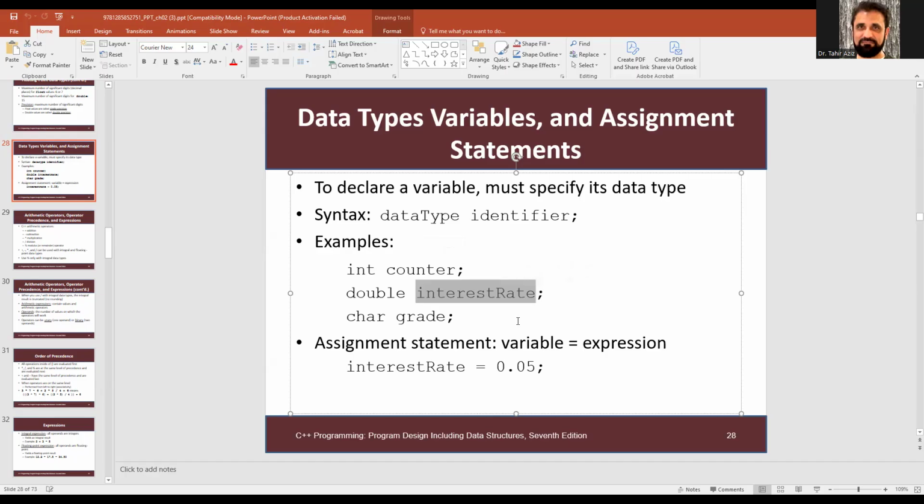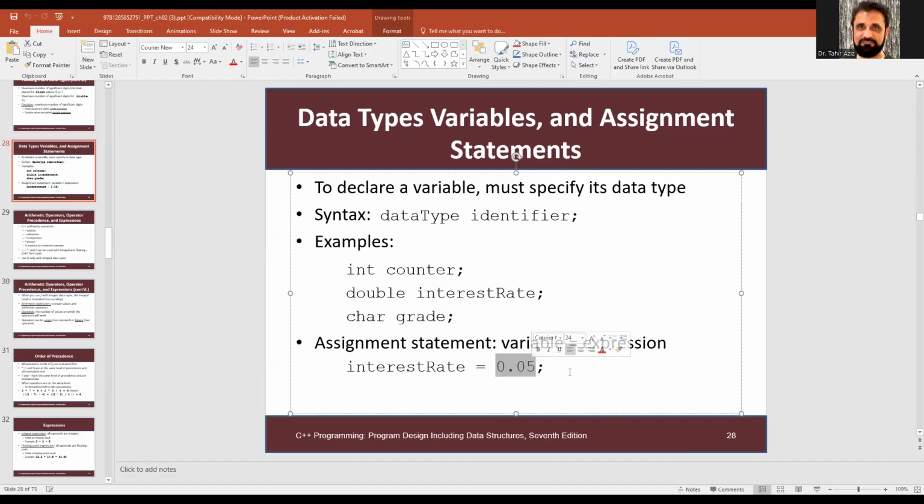Even you'll forget it, or your team members will not be able to recognize the purpose of that variable. But if you have something called interest rate, it is more meaningful. And this tells me it has the ability to store decimal places or even whole numbers as well. The grade is a character. It can store only a single character, A, B, C, D, and F, for example. And then you can store the value.